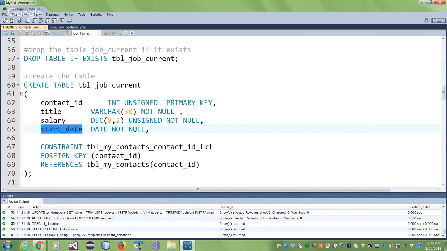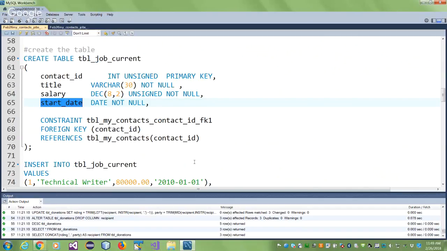Now a very important thing, I'm adding a foreign key to my table. What is the rule? Think about it. This contact ID must be present in my other table. Otherwise, how am I keeping information about somebody who is not even in my database, right? So how do I impose this condition? I impose this condition by saying, now this line at 67 is just giving it a name. So I'm creating a constraint now.